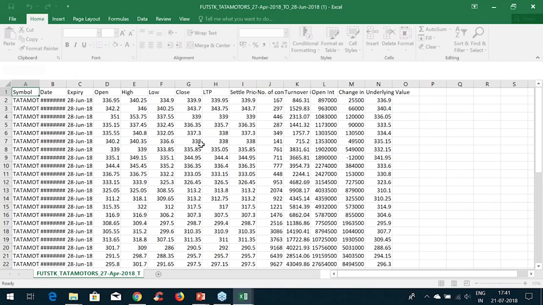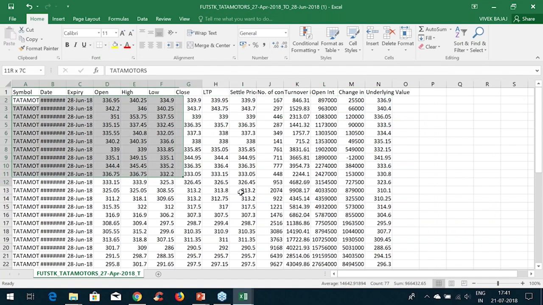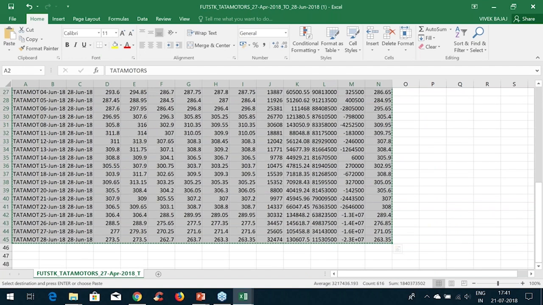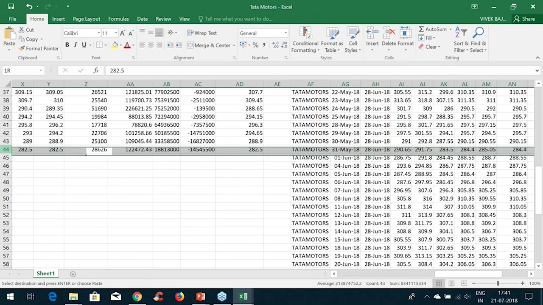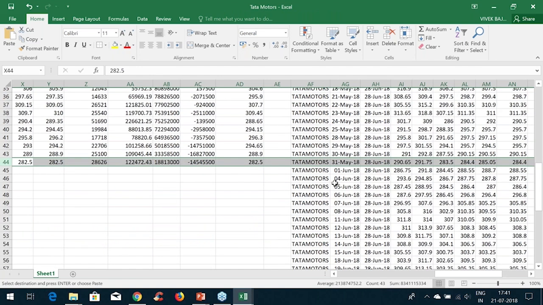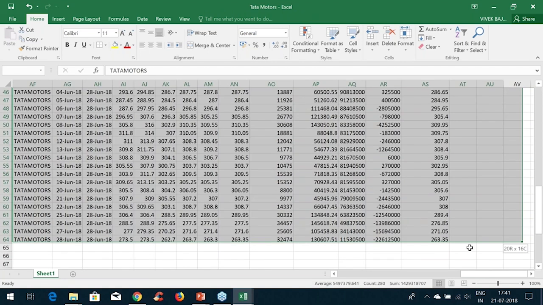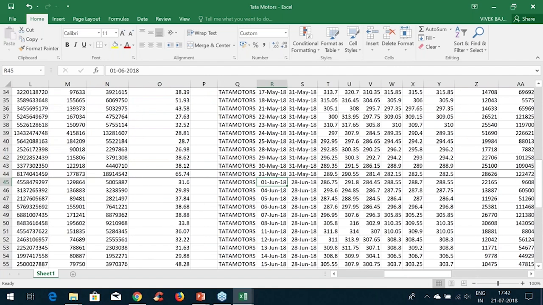So we have a June expiry. Now I am not selecting the header because my header work is already done in the sheet. I will only select the data. So I select Control C, Control V. Now I have the far month here. Again, May is expiring here, so let me mark the May expiry as a block. And after May, from 1st of June, this data will become part of the near month section.